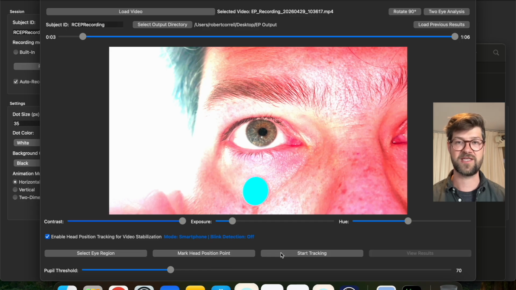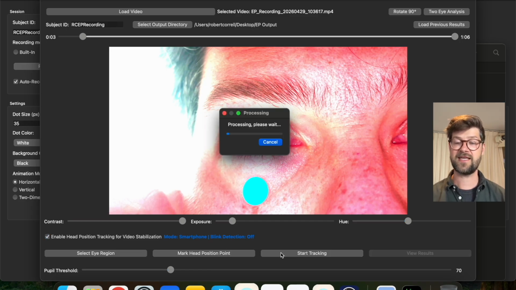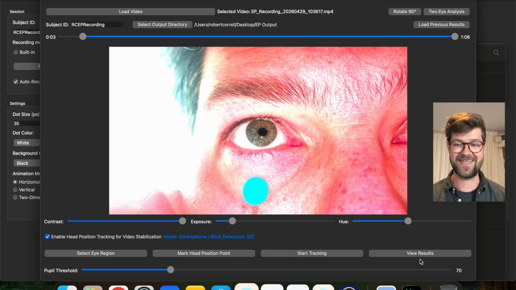If we click on that, the video will start to process. And what it's now doing, it's taking that first frame where we marked the pupil, marked the eye area, and it's going to go one frame at a time, looking within specific parameters for what it thinks is the pupil, marking it, recording it, putting it in a video frame, and then moving on to the next frame, every single frame of the video. If you have a 240 frame per second video, obviously this takes a lot longer than if it's a 30 frame per second video, but it'll get there eventually.